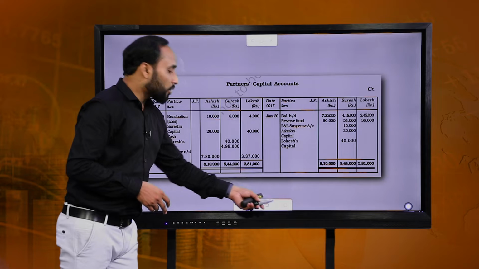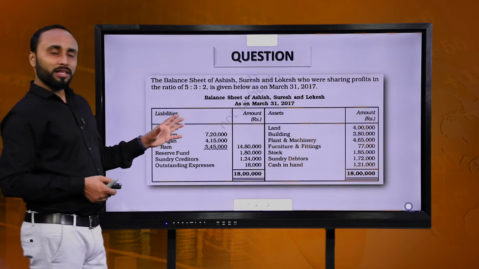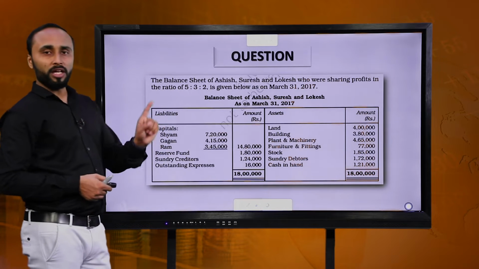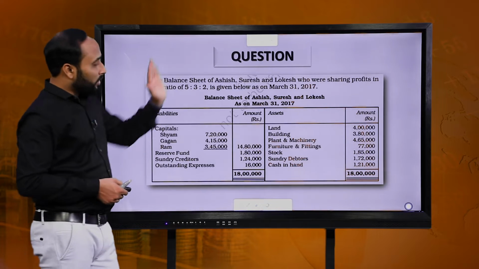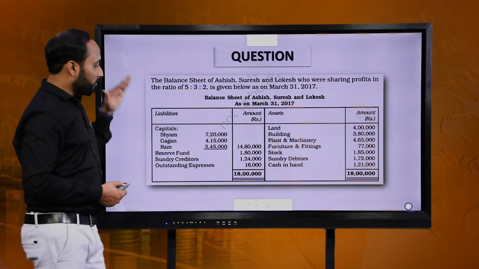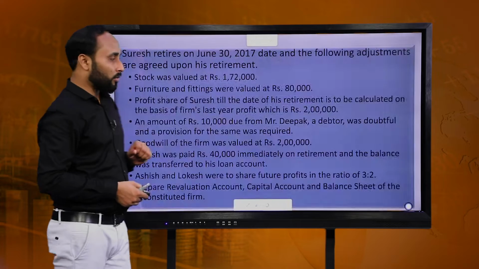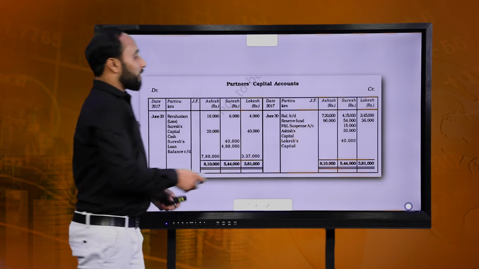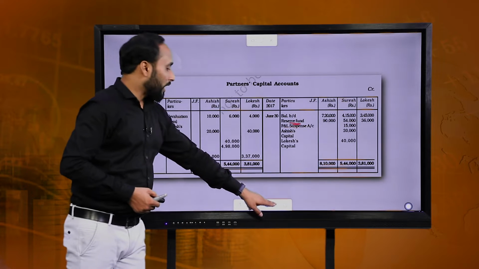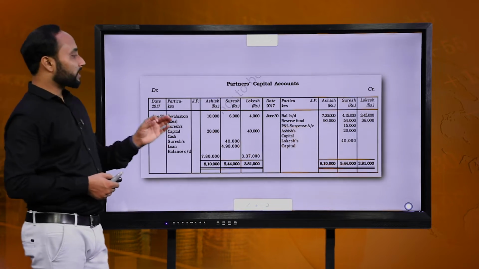Having done that, we should distribute whatever reserves or accumulated profits or losses we have. So if you look at the balance sheet, in this balance sheet we had one reserve. This reserve will have to be given to the partners, right? This will go to the other side. You can also remember these things with a cross perspective. If the reserve is here, this will go to the capital account on that side, which is the credit side of the partner's capital account. So now take a look at this. The total reserve fund was 1,80,000, which is now being distributed to the partners in their old ratio, which is 5:3:2.